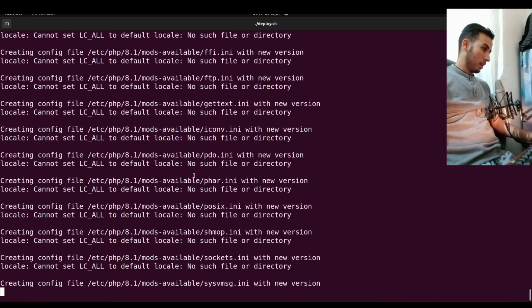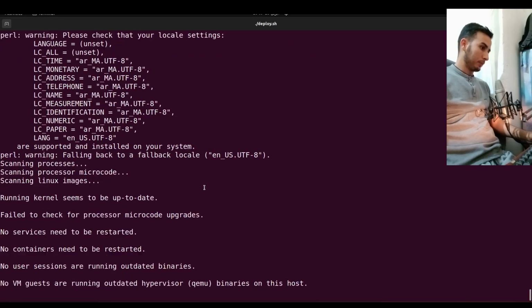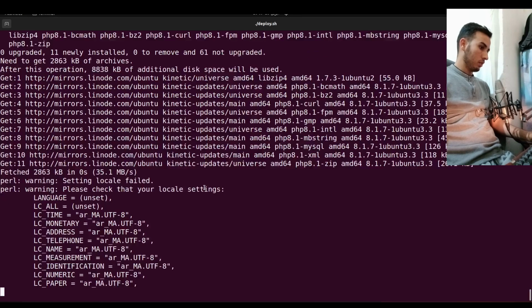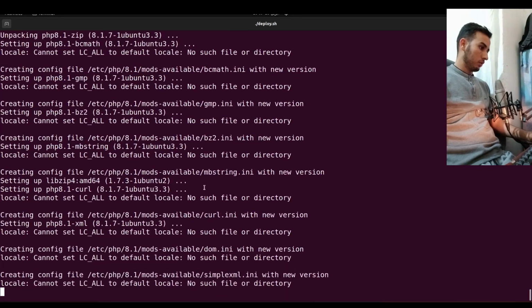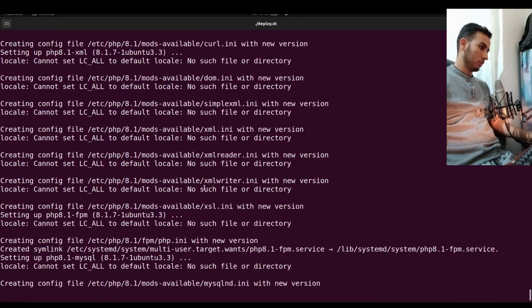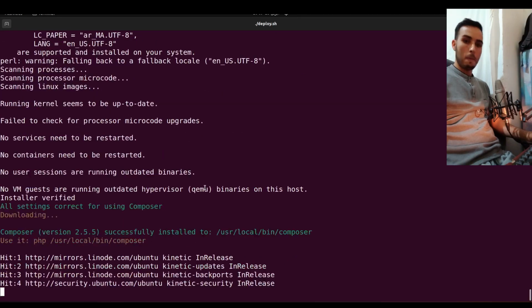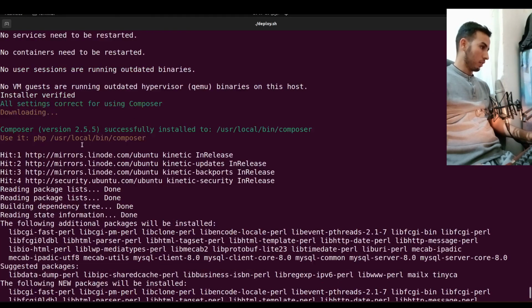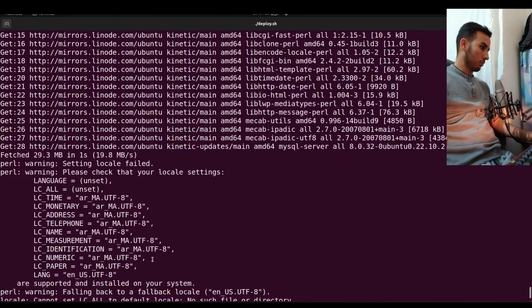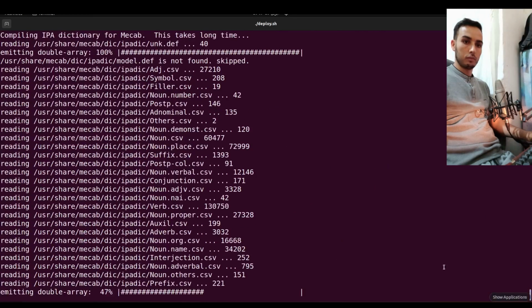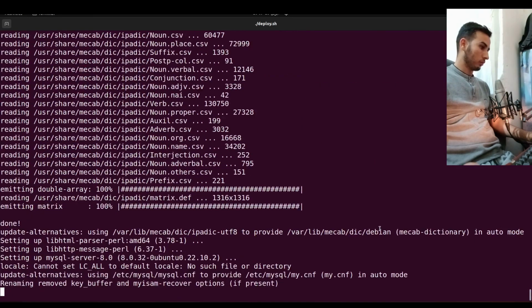It's installing all the stuff here. Cool, so I will be waiting. Here it's downloading Composer. This will do all the work.